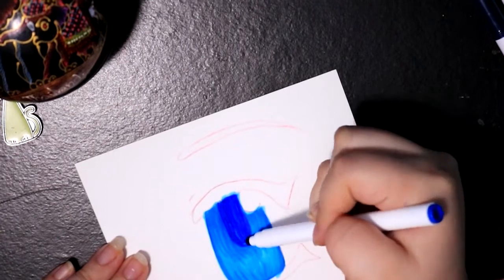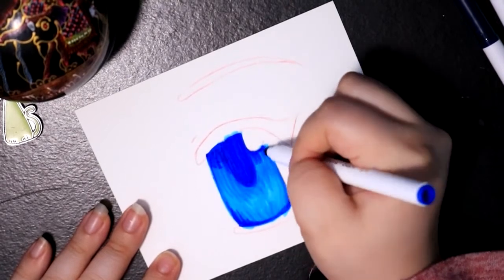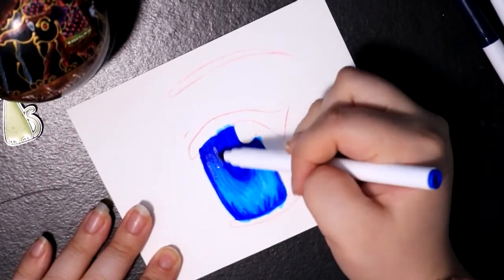And that's why you're gonna be seeing me doing an eye. I don't know why I keep doing eyes. That's like everything I do is just an eye and an eye and an eye. Illuminati. I'm just kidding, no.